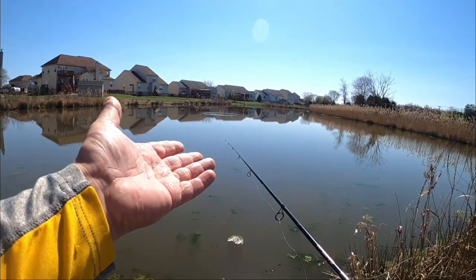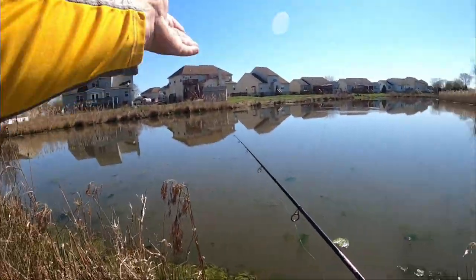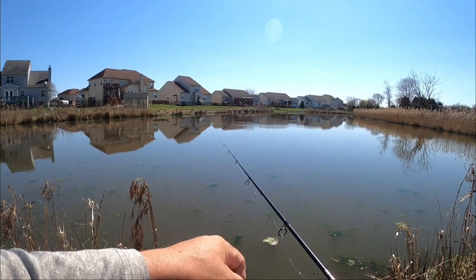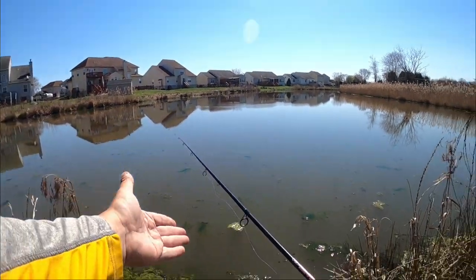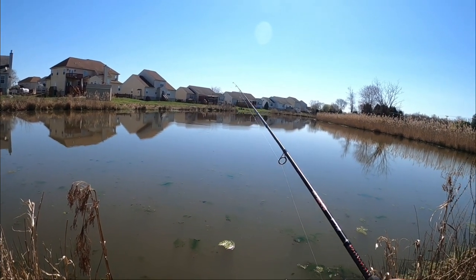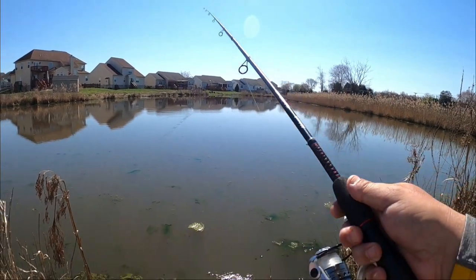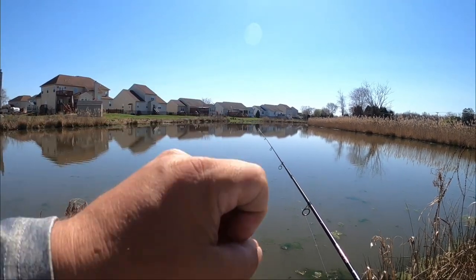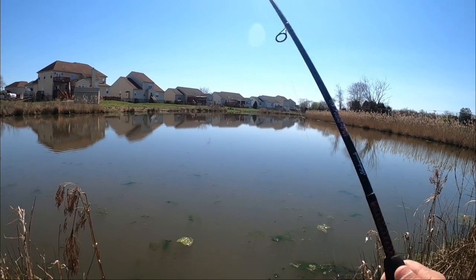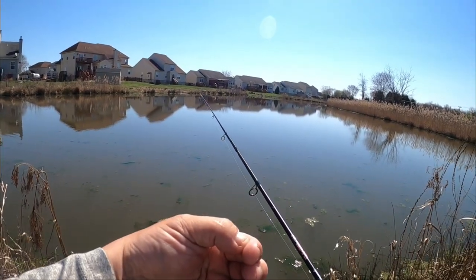I've never been able to find out where these fish bed at because we never see anything here along this edge. Obviously we can't see what's along where these homes are at because it's people's property, but I'd expect beds on that side. We have algae to contend with along the way and unfortunately we don't have any weedless wacky rig hooks on the line, so we'll make do with what we have. One or two things are going to happen: you're going to see the line pull away, or move left or right. Give it a couple seconds — you don't want that bait getting down in the gullet of the fish.